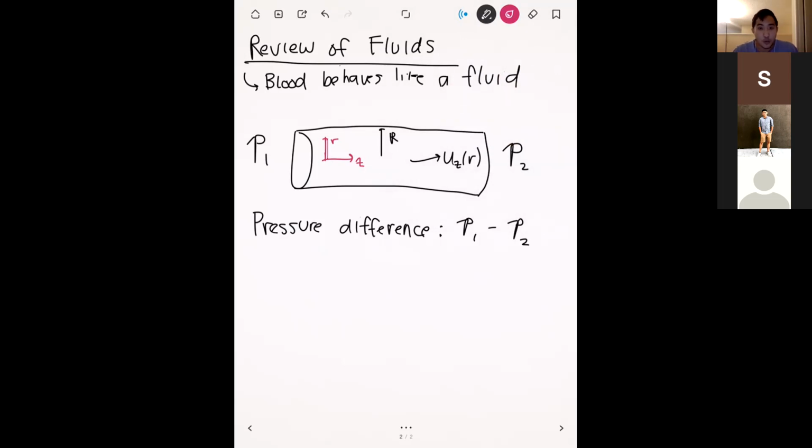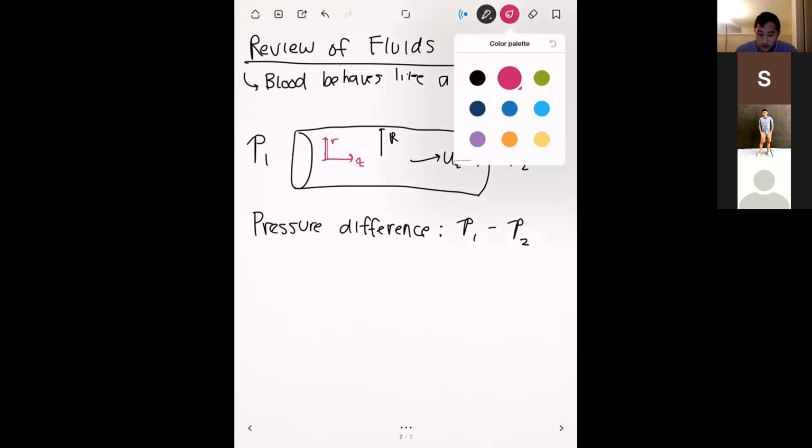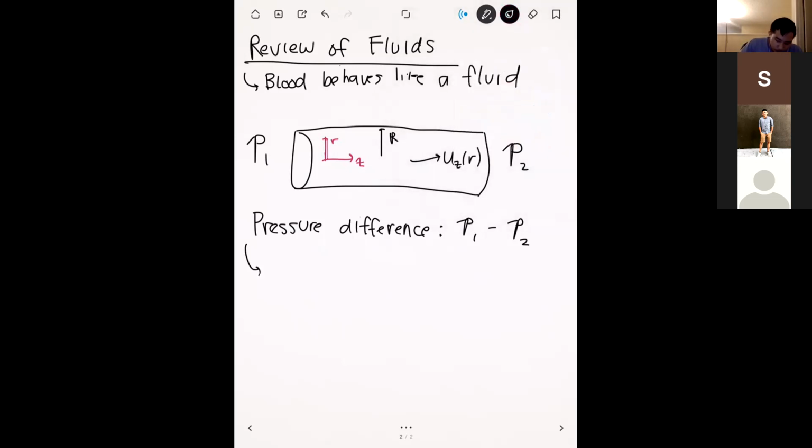And so there are going to be a lot of factors in here that affect our velocity, or affect our blood flow, okay? Let's go over some of the physical properties of fluids that you should remember from fluid mechanics. We'll define what they are and discuss how they're going to be important for blood flow.